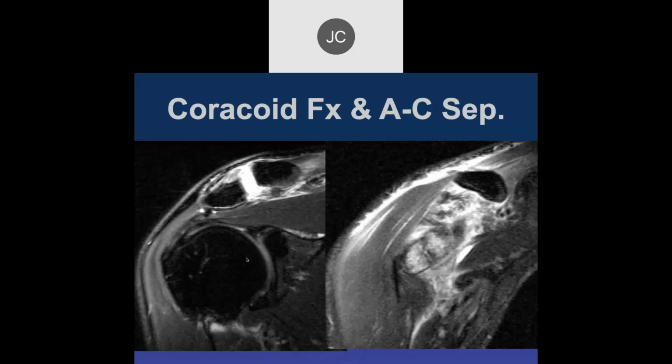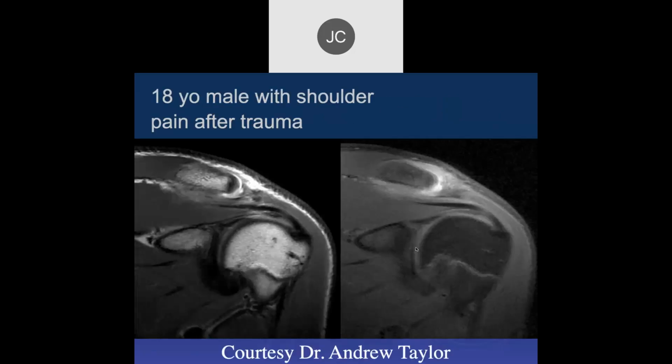The other thing that you can occasionally get is an AC joint tear and displacement and a fracture of the coracoid process rather than a tear of the CC ligaments too. I mean, the coracoid process? Yeah, I mean the coracoid process, right? Yeah. Thank you. Yeah, usually in kids.